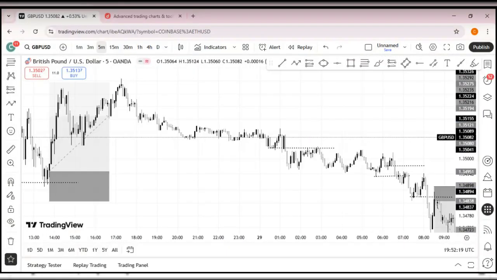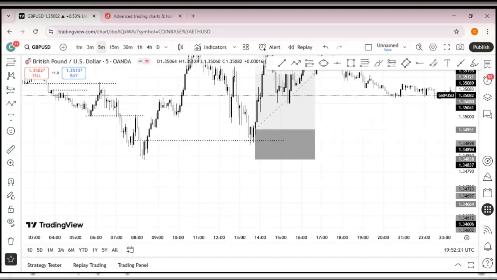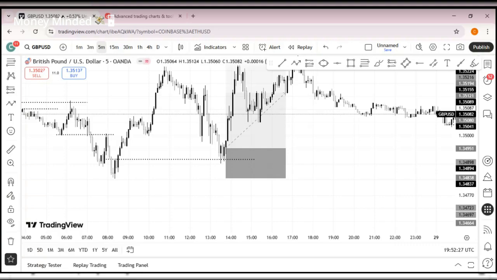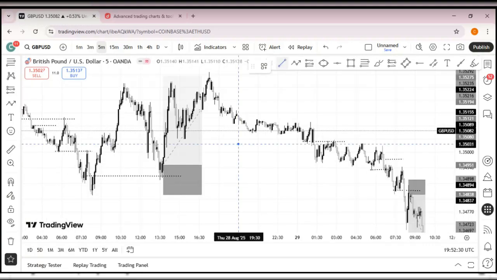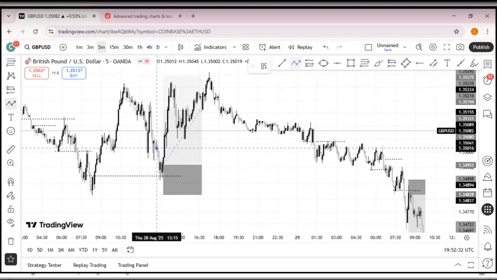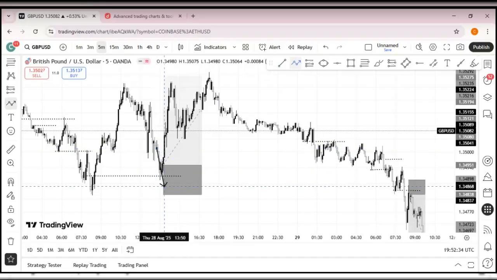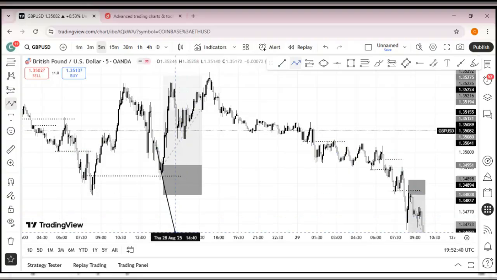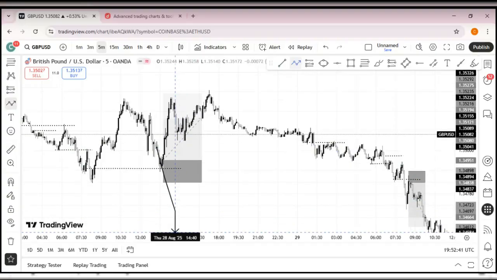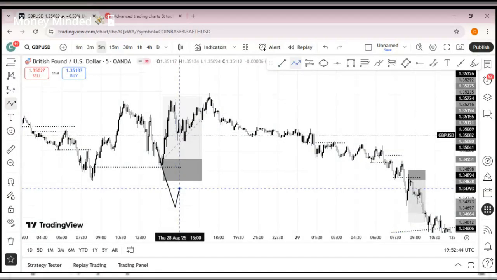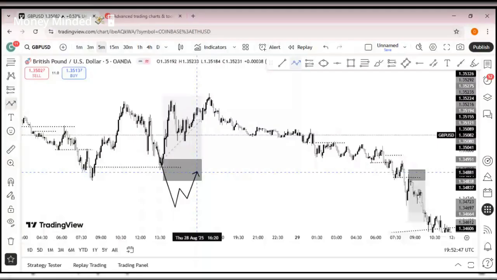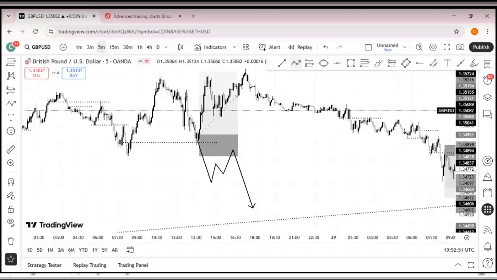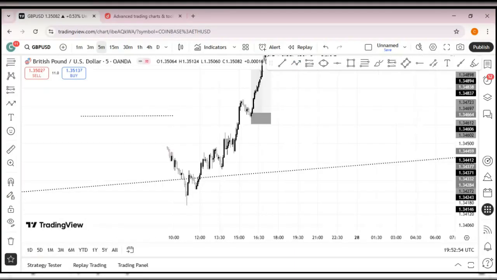So breaker block, it is not hard. You just need a failed order block. This is the order block continuation. When price came here, I was expecting price to go up, but let's assume price did not go up and started coming down like this. Now I will start waiting for price to come back up, give structural liquidity, then tap into here again, then I'll start looking for a sell from there. That is the breaker block. Once your order block did not hold, it becomes a breaker block.